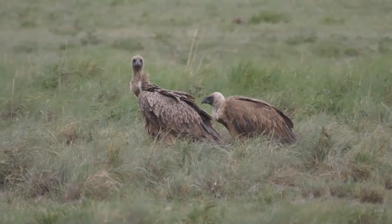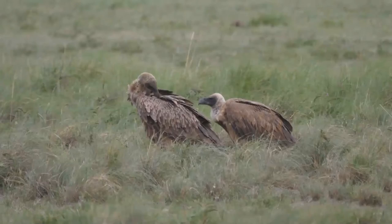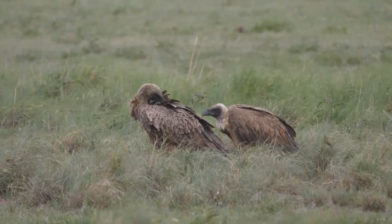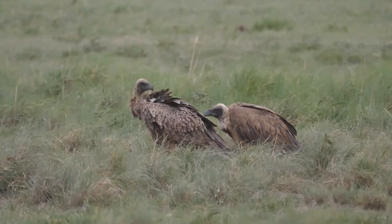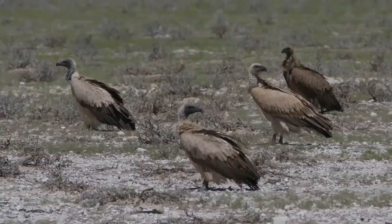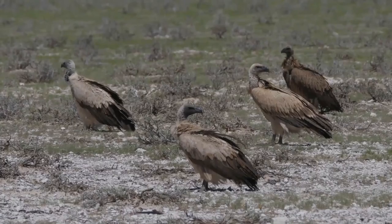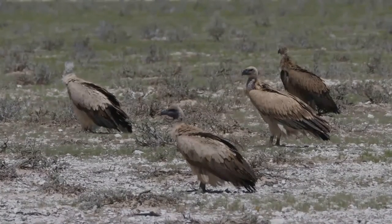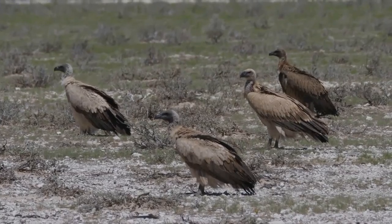It appears to be significantly heavier than wild Lappet-faced Vultures despite the latter's extremely large appearance, and rivals only a few other species — namely the Great White Pelican and Kori Bustard — as the largest flying bird native to Africa. After the Himalayan Griffon Vulture and the Cinereous Vulture, the Cape Vulture is the third largest Old World vulture.